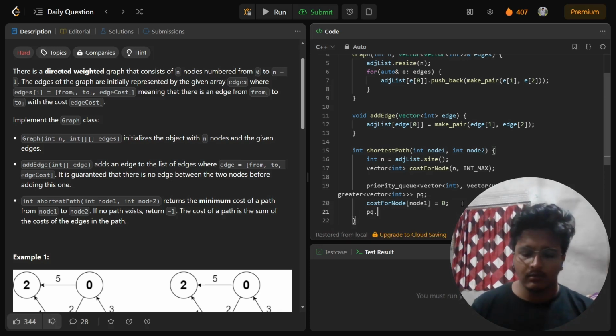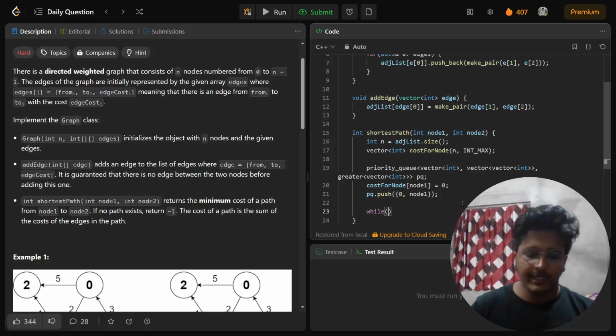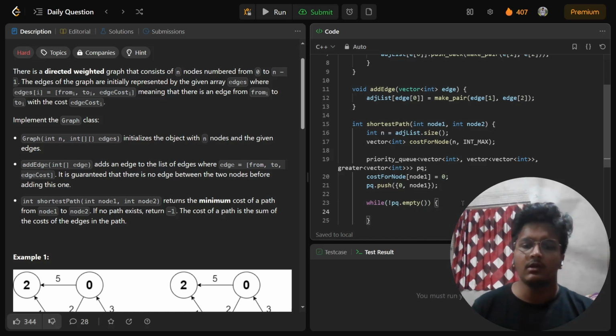So now we need to push the first value in the priority queue, which will be 0 because the cost of node is 0, and node 1 because this is the starting node. And we'll check every time while the priority queue is not empty. Till then, we'll use this loop to find the exact value.